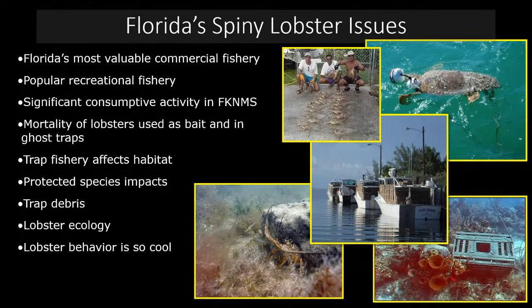100,000 traps with that average 50 to 75 feet of rope. Can somebody do the quick math on how many miles of rope that is lost every year? 1,000 on the 50-foot rope. So that's how much rope is lost in the Florida Keys every year. This rope, it's not great, of course. It's not fishing line. It's not absolutely lethal to everything it touches, but it's certainly a visual problem. I have a hard time diving in the Keys anymore and not seeing marine debris. I can see lobsters from a half mile away. I can see marine debris, rope, and stuff about that same distance. So diving isn't nearly as fun for me as it used to be.